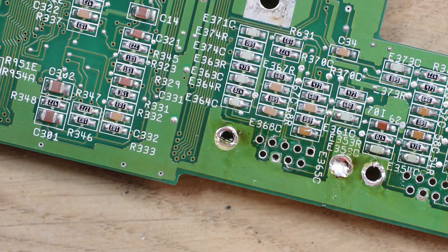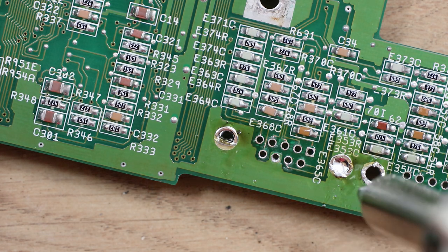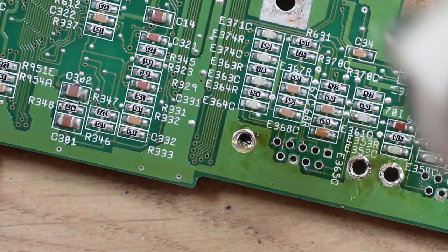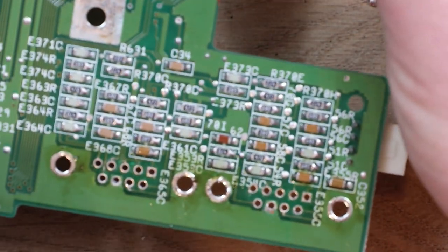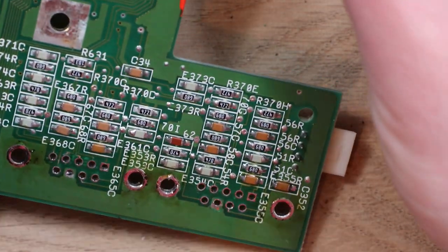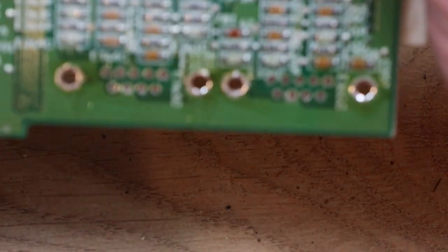Removed. Yeah, everything's looking okay. Obviously they're quite big holes on this, unlike the 44 pin IDE connector. These are a lot smaller, a lot bigger. So they're easier to deal with.